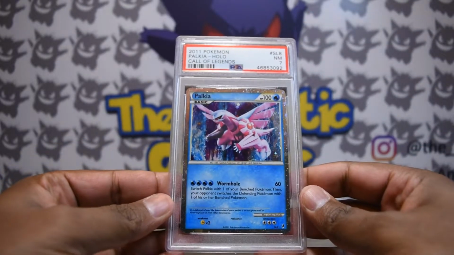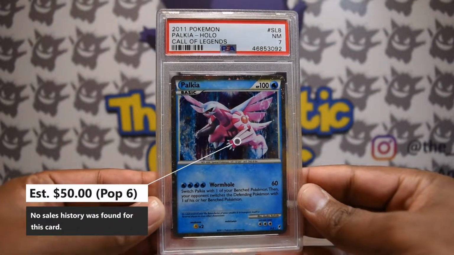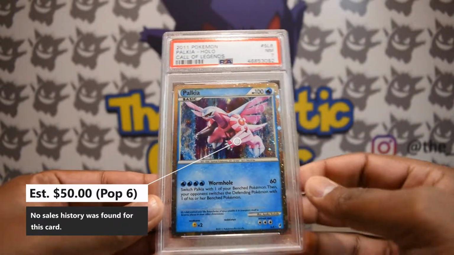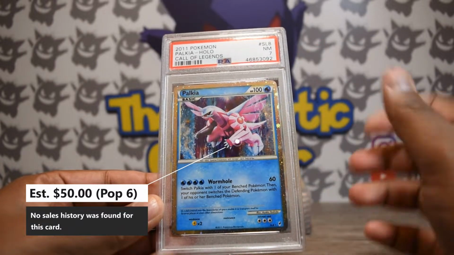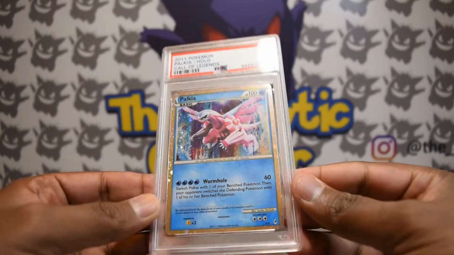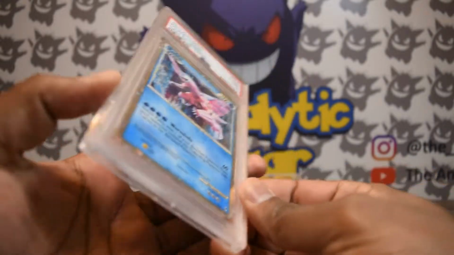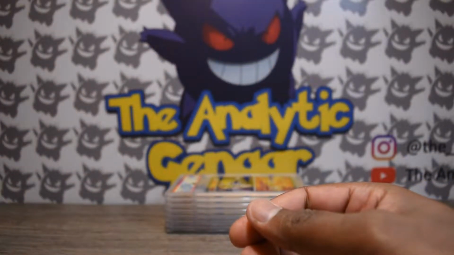Now, moving into the more traditional Call of Legends set, here is the Palkia Shining Legend card. Really good looking card. Obviously Palkia is pink as opposed to the white color that it usually is, and is super dope, good looking card. So definitely a card that I am excited to have in my collection.